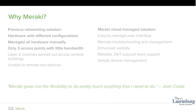I can't say enough about how Meraki has really simplified my situation. Fantastic. So can we talk through one or two of those changes? We'll demo the topology map differently, but the first thing I wanted to go through, and we've got a quote down there about Meraki giving you more flexibility, is that we do have a single interface. How has that changed how you manage things, having one interface to use across your whole network?